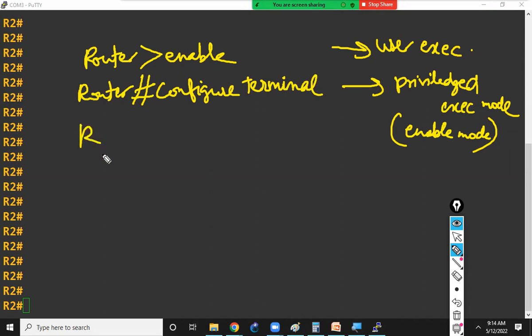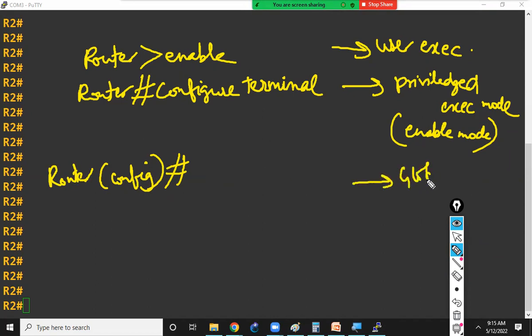Then you will go to the third mode, which will look like router config hash. That means you are in the global configuration mode.